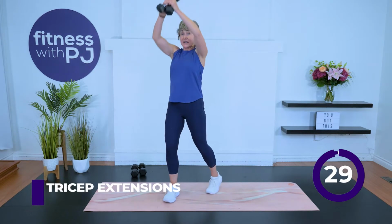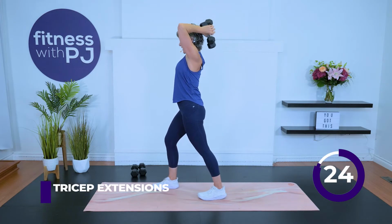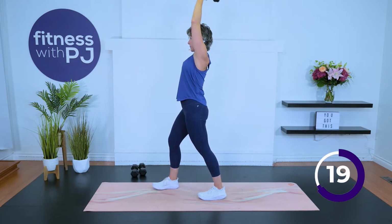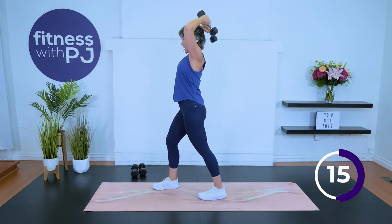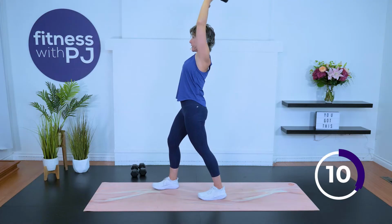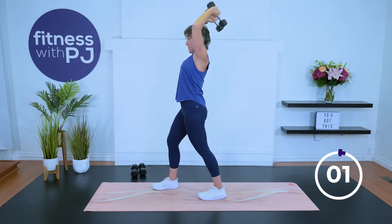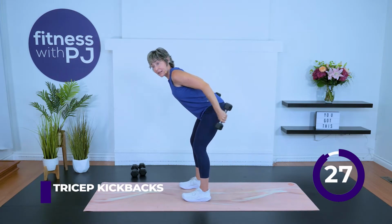Double up the weight and go. So right behind the head. I like a staggered stance for this. The other option is a dumbbell in each hand. So not crossing the dumbbell and holding onto both dumbbells with the hands. Doing it each independently. I find this one's more challenging. One more. All right, kickbacks. Hip hinge, elbows up, kick back.